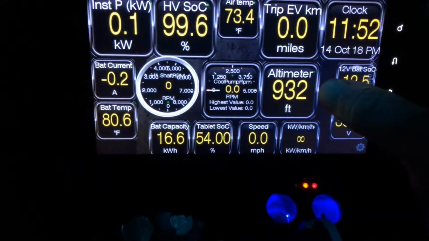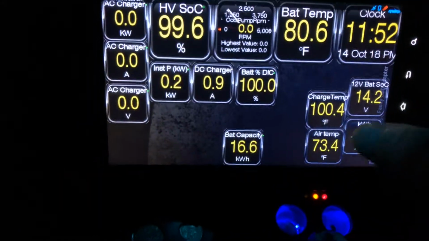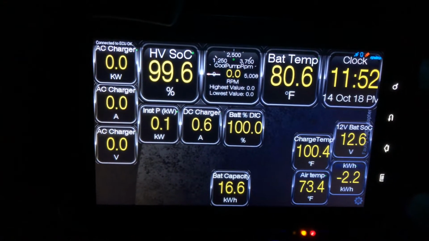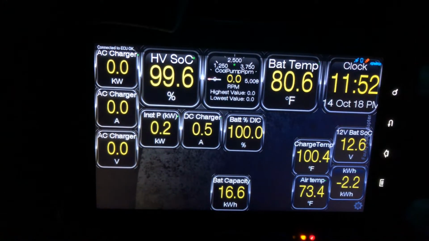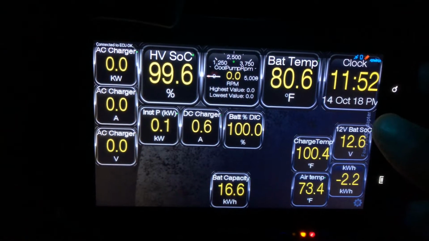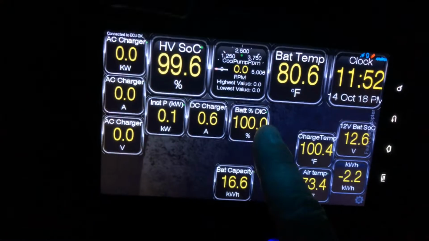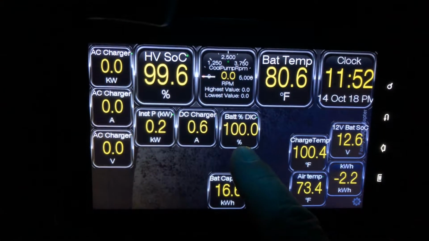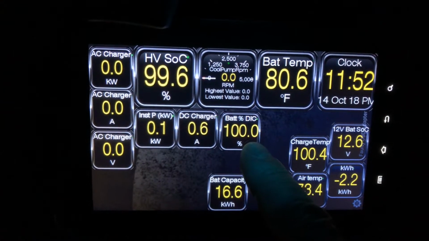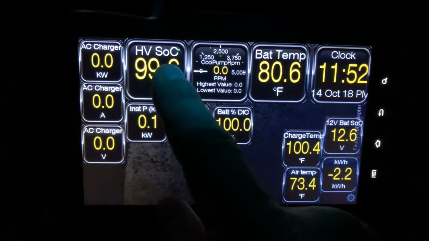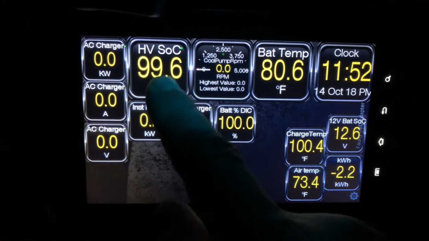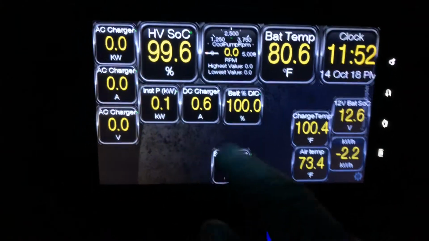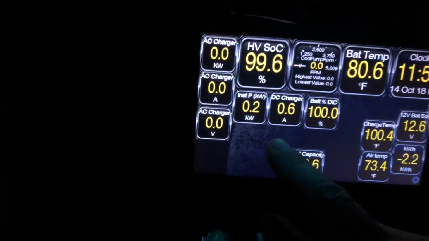However, and I don't know if I'm even talking out of my ass, this is the screen that I watch when I am charging the car, and what I've noticed is that this display here, the battery percent DIC, that's from the Bolt EV, I believe. And I was always using the high voltage state of charge gauge. I renamed that one. I think it's something else and I've forgotten. In fact, we'll see if we can figure it out right now.